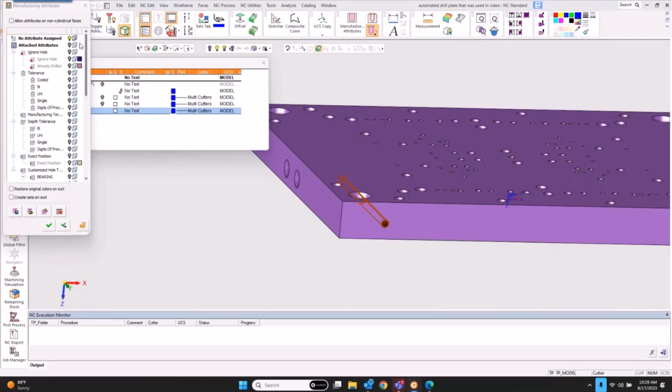That is right click, attach hole. So that hole is now already drilled. The system then recognizes that hole is drilled, even if you're not using stock in your model. So just a tip that might help you long term.